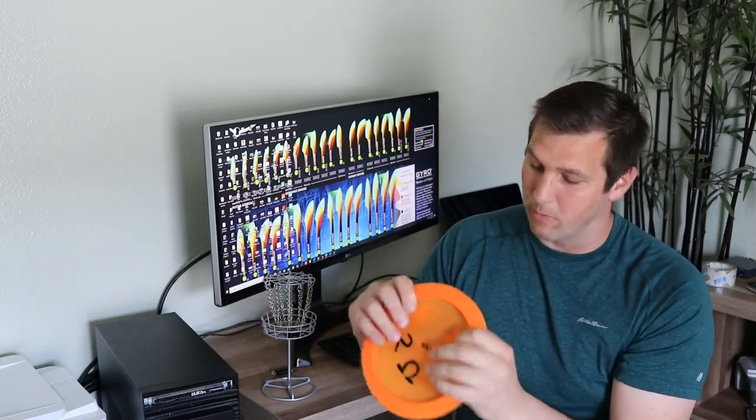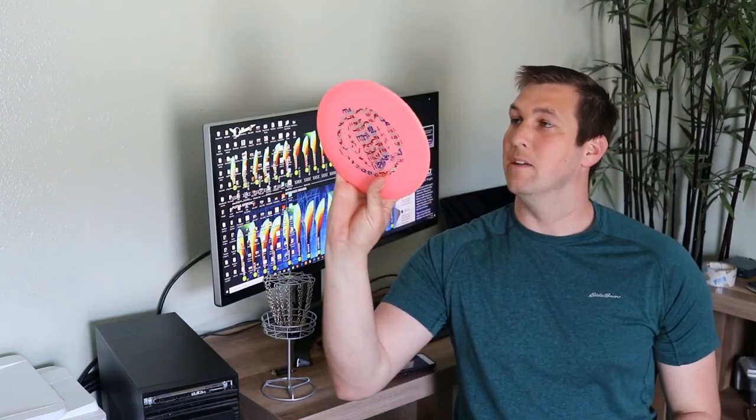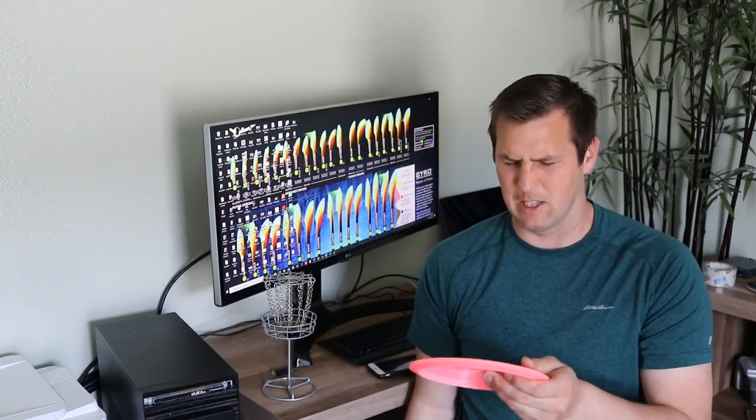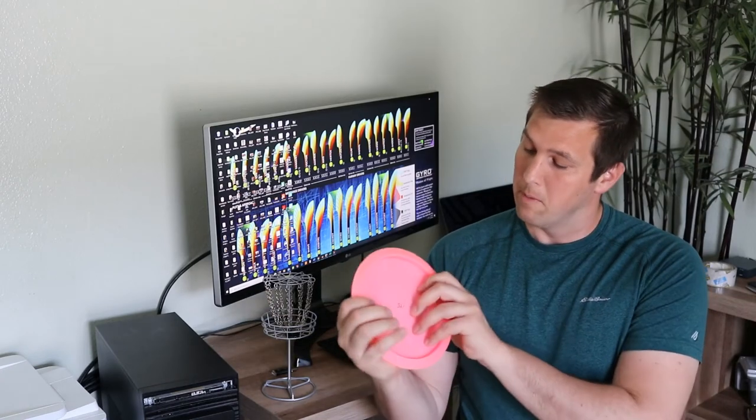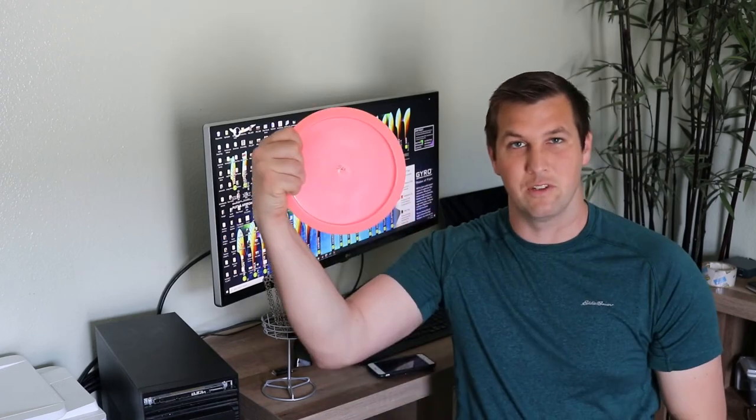So I find that with the fan grip, for example, with this fairway driver, this is actually a Leopard 3, that may be a fairway. But the problem is that the rim is a lot shorter, so doing a power grip makes my fingers feel really small.